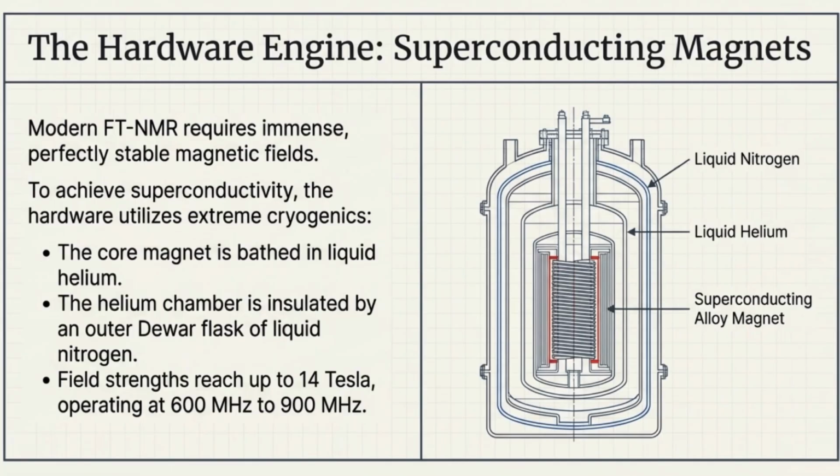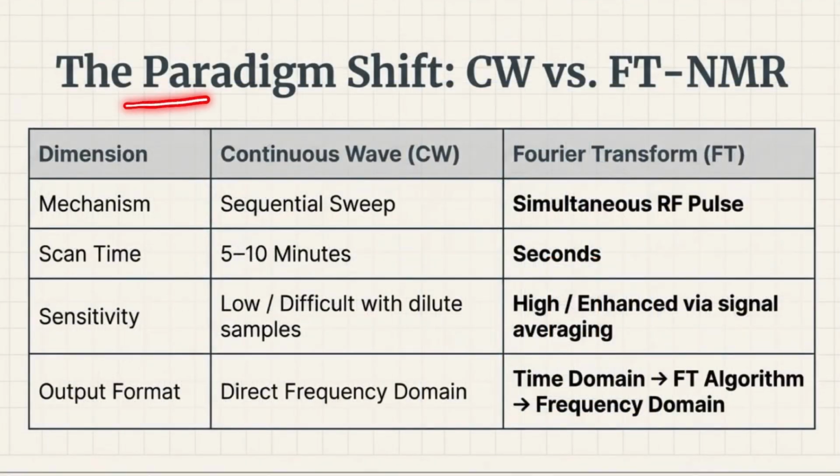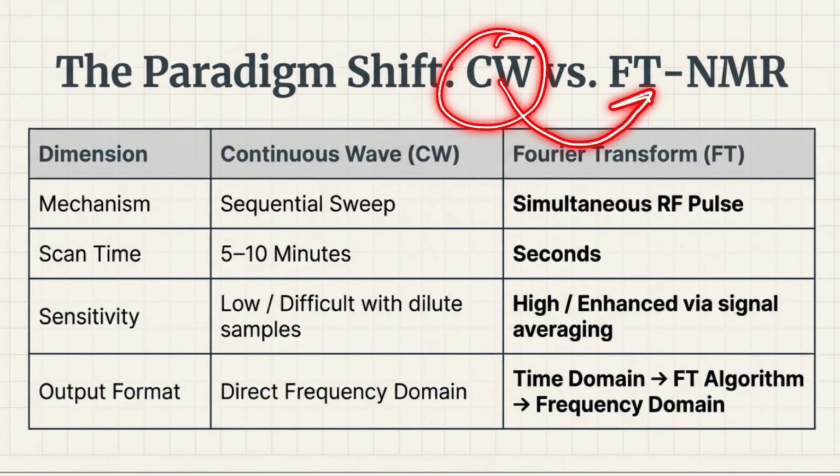And we have learned from our previous lectures that the greater the magnetic field, the greater will be the separation of energy levels between the ground and excited state, and the greater will be the signal intensity. So that is why the hardware of the engine, or the basic core, is this magnetic field placed in a supercooled environment. So there is a paradigm shift as we move from continuous wave instrument to the more advanced instrument, which is FT-NMR.